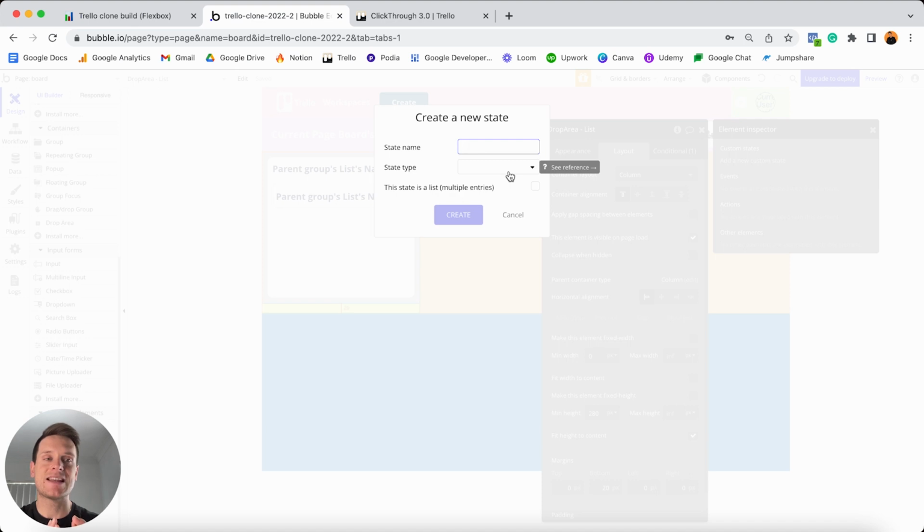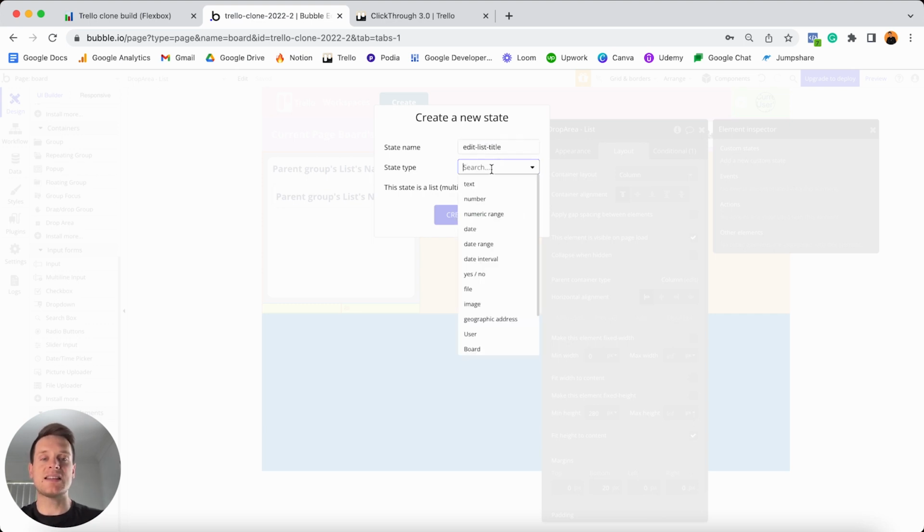So it just means that we won't have to fill up our database with any unnecessary data that we don't want to store for a long period of time, just because we're going to temporarily store that data on our page. And now when it comes to this custom state, what we'll need to do is give it a name just like we would for a data field. So I'm going to call this edit list title.